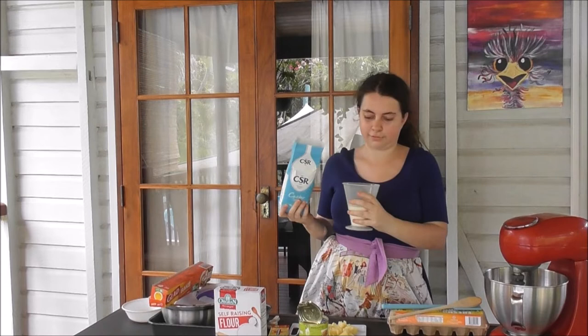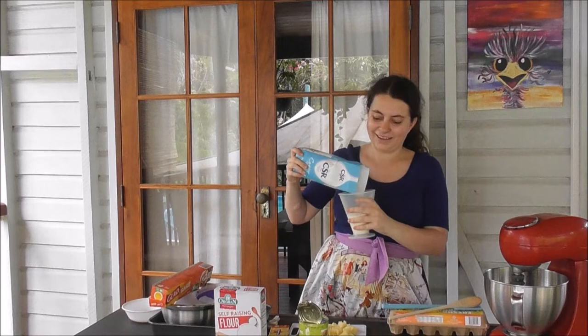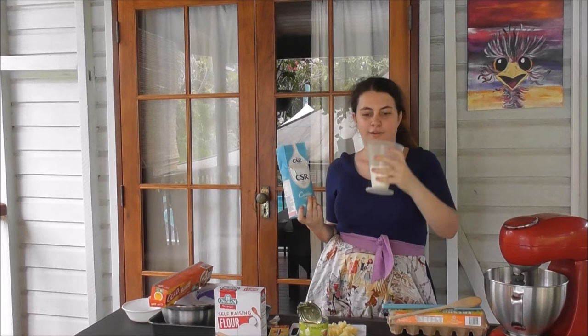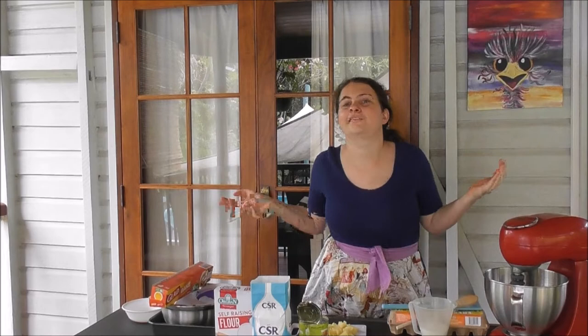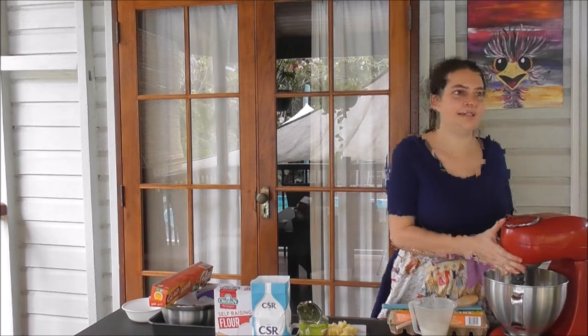I used to make cupcakes a lot back in the day when I was at high school and stuff, but I guess I can't really make them regularly because they're a bit too unhealthy and my parents will kill me. But oh well, I will make them when I have excuses like birthday parties for paintings. Or I guess I could just say this is my graduation cake because I did just finish my university degree. I got my results back the other week, so that was exciting.